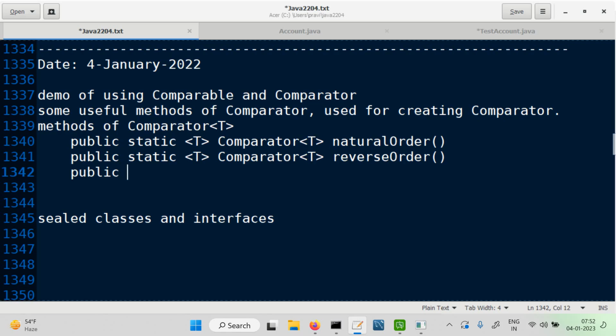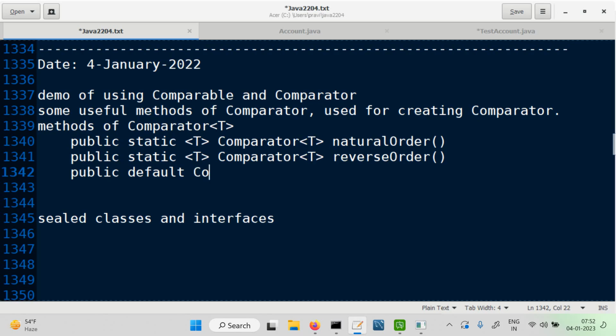So you got a comparator already which is comparing by name, and you might like to have it in descending order of name. Okay, so we have a default method here, and that method takes a parameter.